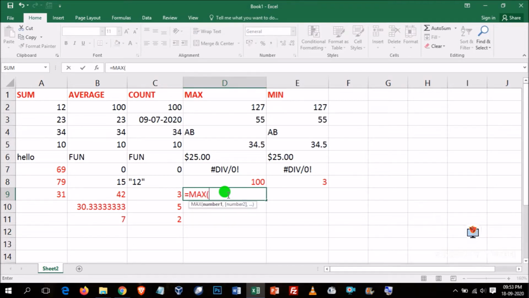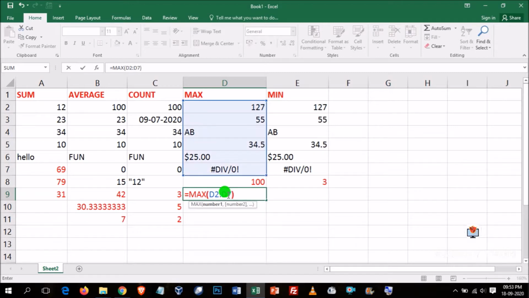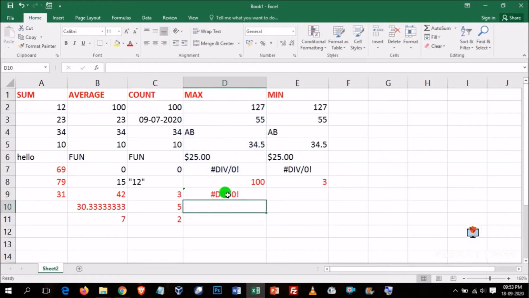max D2 to D7. What is going to be the answer? The answer is going to be division by 0, because there is an error written here. Due to this error, it is not going to give any answer here.